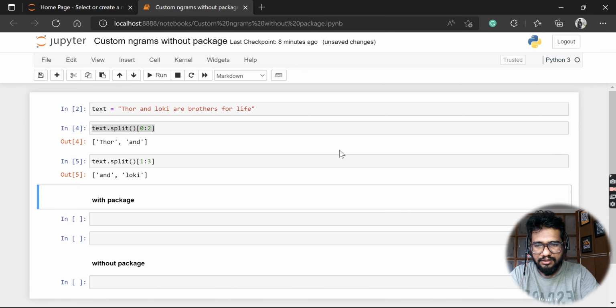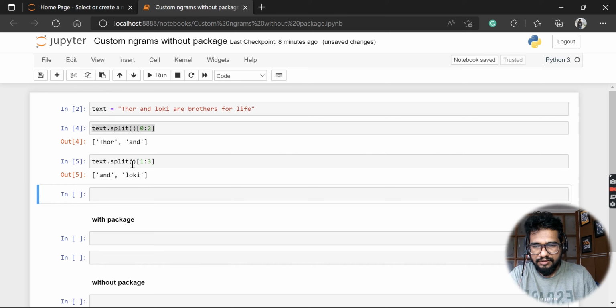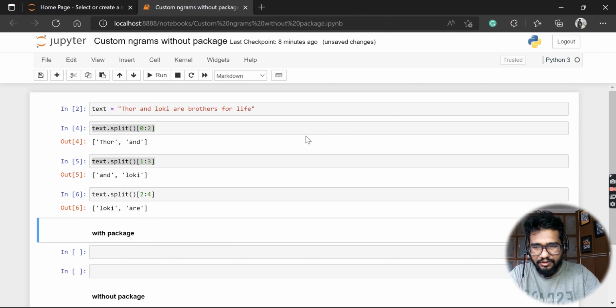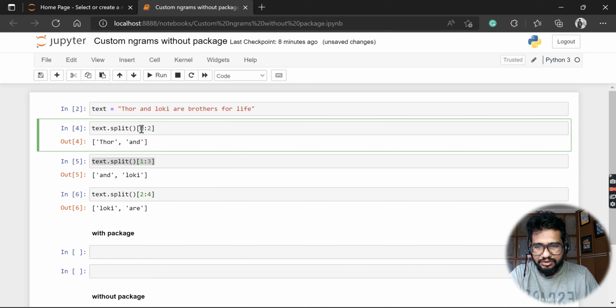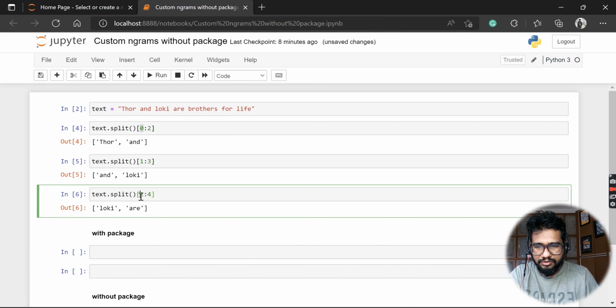So Thor and then comes and Loki, and next it will be simply 2 to 4. So ideally what's happening here is we are incrementing the first index: 0 is incremented to 1, 1 is incremented to 2, similarly 2 is incremented to 3, 4, and so on.